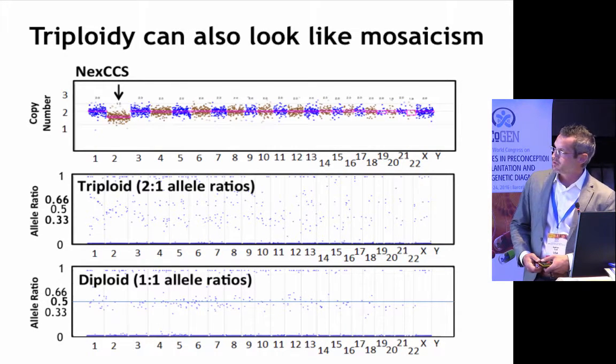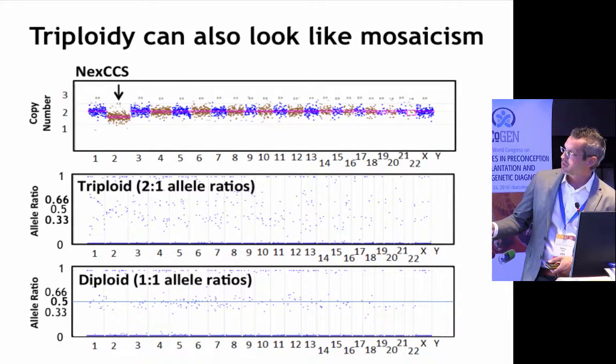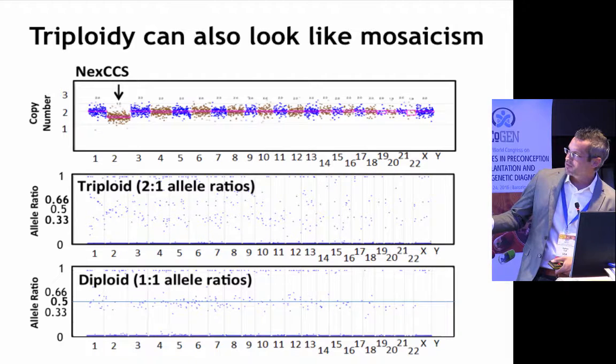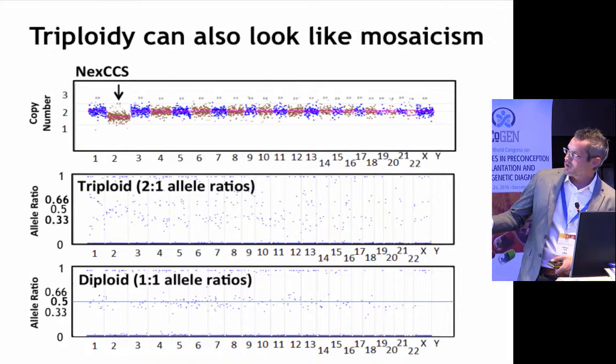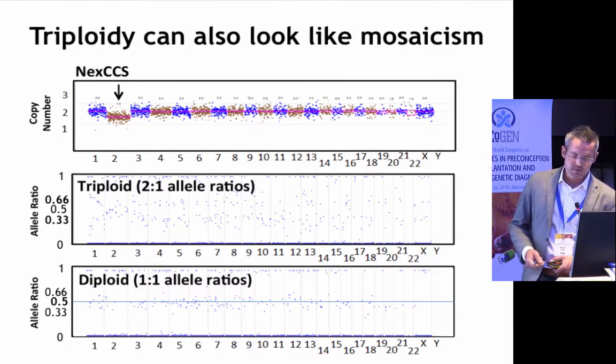Another contributor to what might be predicted to be mosaic is in this situation where you do in fact have triploidy. So all of these chromosomes assigned 2 copies are actually 3. And this particular chromosome here, it's not really mosaic, it's actually 2 copies. And you only know that by looking at the allele ratio. And in this situation, you can see you have a 1-to-2 ratio of some SNPs and a 2-to-1 ratio of others. 2-to-1 allele ratios give you this spread away from 50-50 and towards 1/3 and 2/3. And so this might be interpreted as mosaic for chromosome 2, but actually it's a triploid embryo.